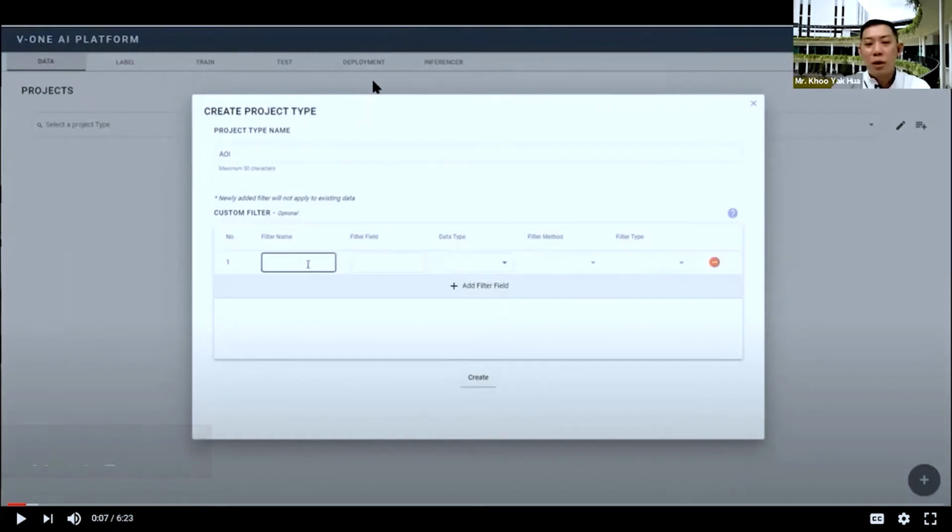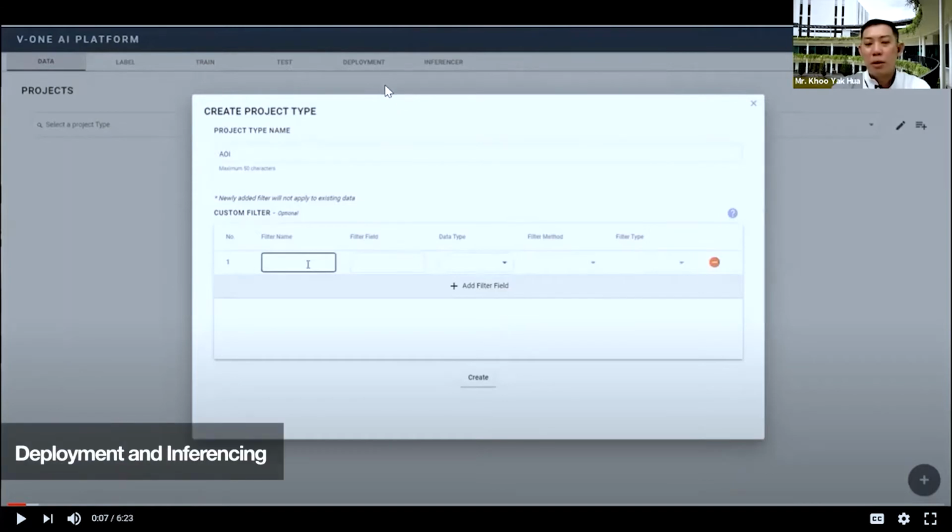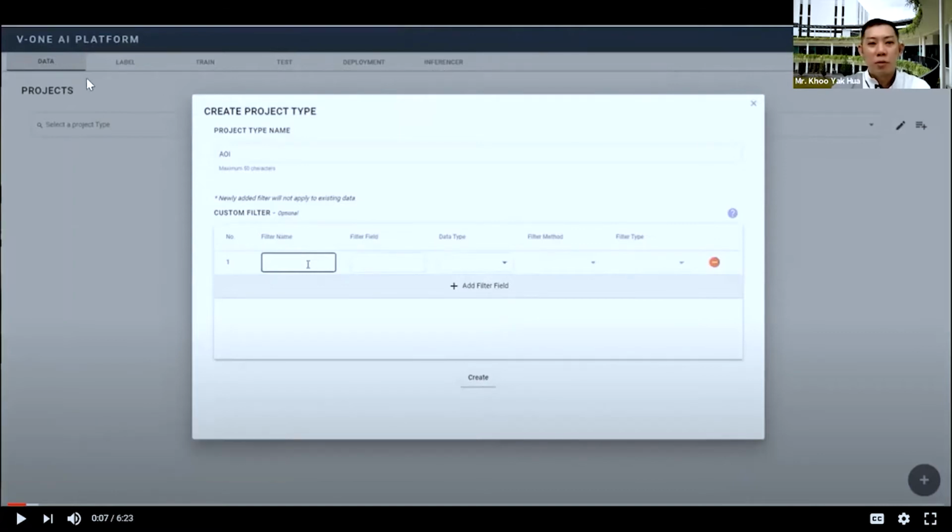And finally, we have our inference service that deploys in each of the systems, so that you can manage your deployment: which newly trained AI model you would like to deploy into each of what we call an inferencer. So with this series of pipeline, it allows you to do any image analytics on whichever quality detections in your manufacturing field.